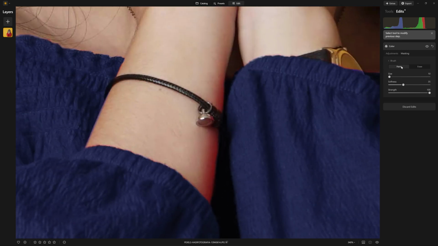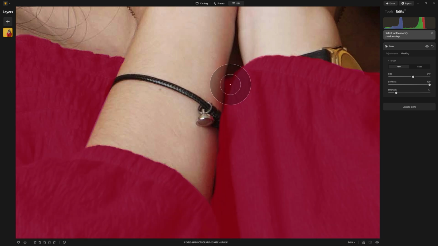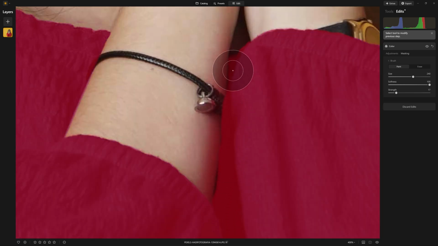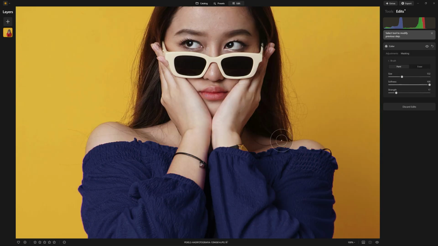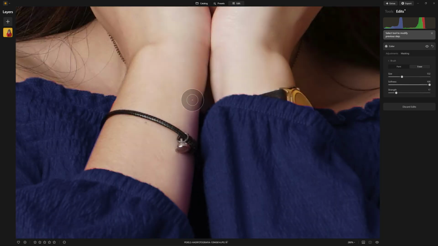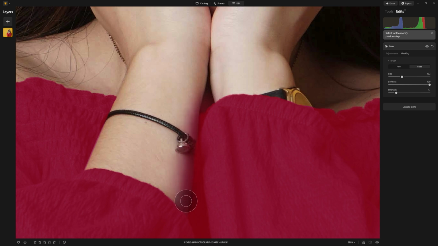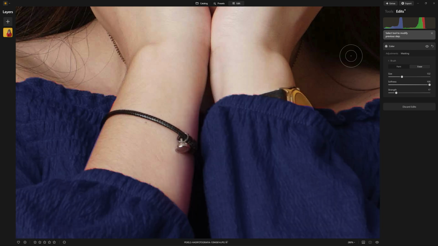And so I'm going to grab the paintbrush and this time have a really nice soft edge. I'm going to bump the size up. And I'm going to bring the strength down because what I want to do is build this up in passes. And so I'm just clicking and brushing over that arm. And I can keep doing that until I've pushed that red more into the blue color. And if we feel like we've gone a little bit too much, which I think we might have done, we can just go back to the erase mode and just bring a little bit of it away.